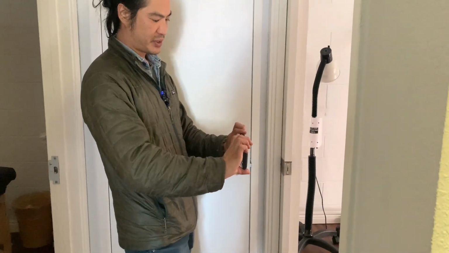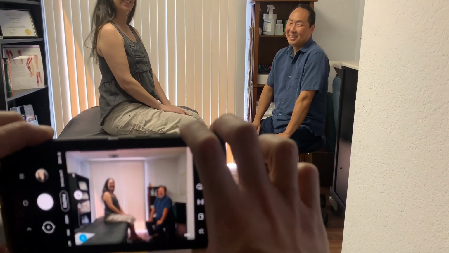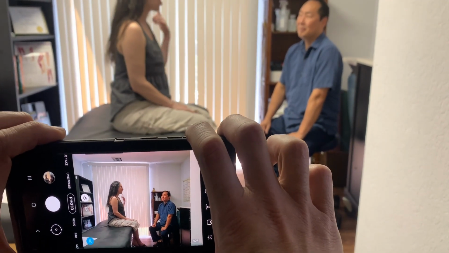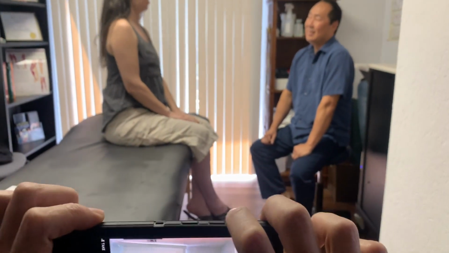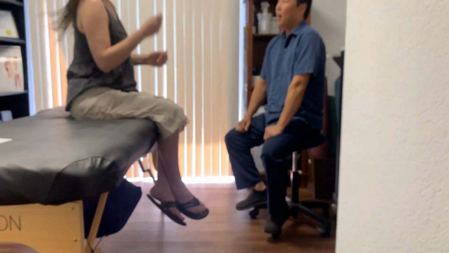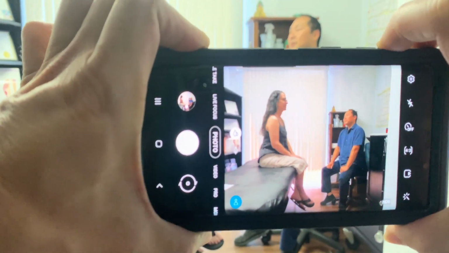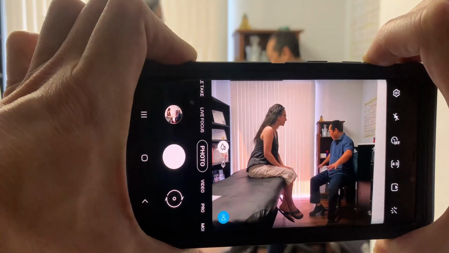It's also pretty dark in here, so I'm going to turn on the light. Let's see what it looks like. Even though I normally would suggest not using artificial light, this does need it. So I'm going to do a shot just like this. And the phone is telling me that shots might be blurry.